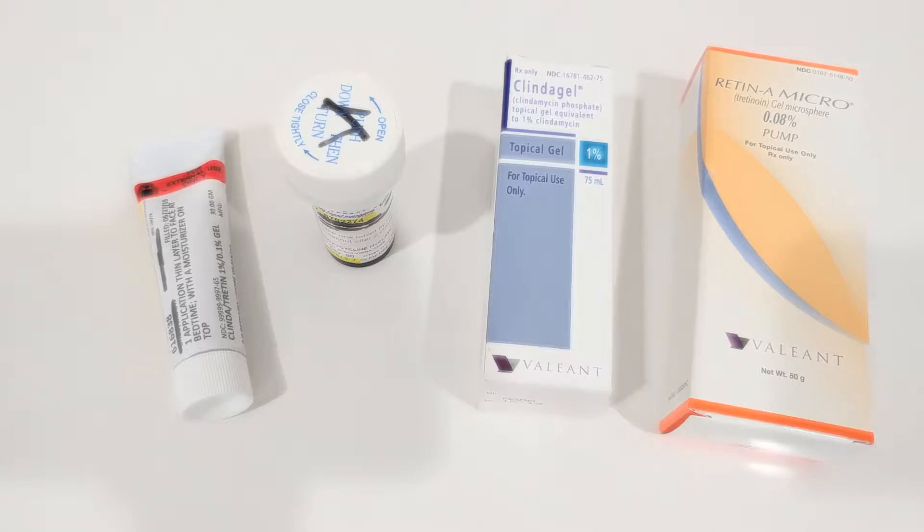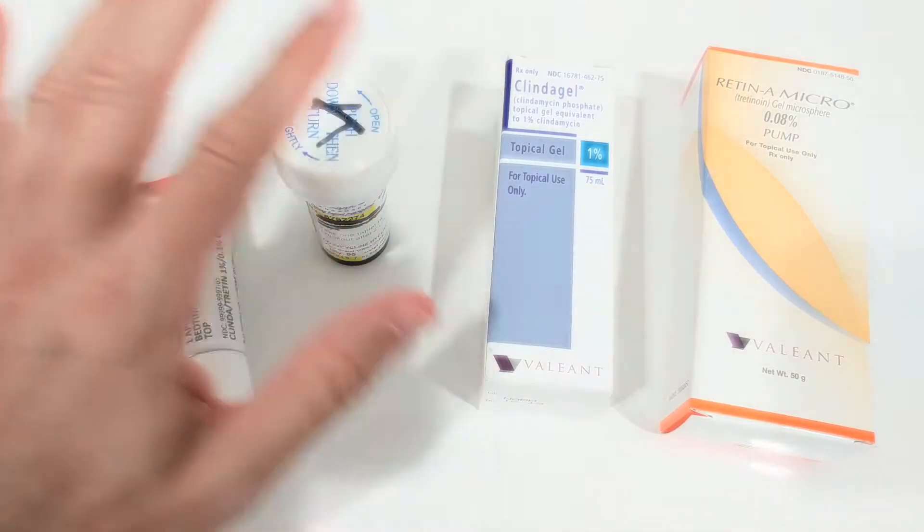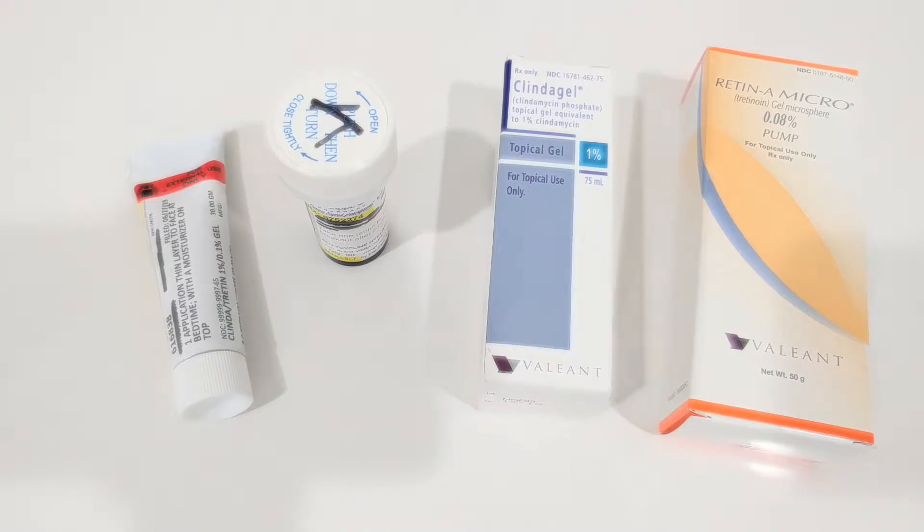What dermatologists usually recommend is benzoyl peroxide — that's basically the thing you can buy anyway — and salicylic acid. These are the normal treatments you get first from your doctor, maybe some antibiotics to take internally. But if these things are not helping, even at 10% benzoyl peroxide, then they will suggest taking Accutane, formerly known as Roaccutane. It caused some heavy birth defects when women were taking it, so you have to be really careful.